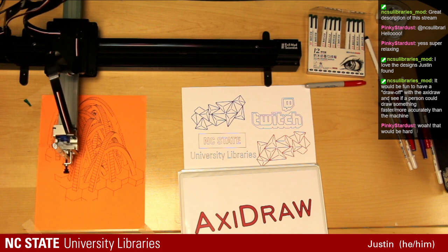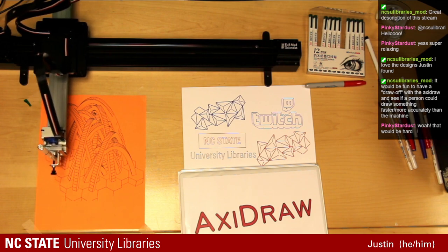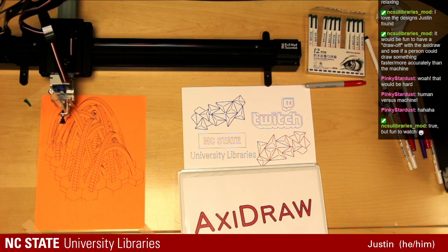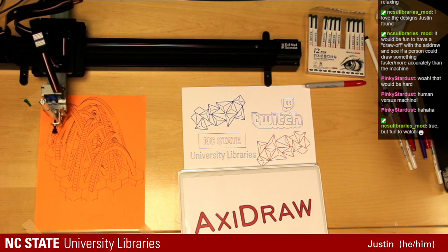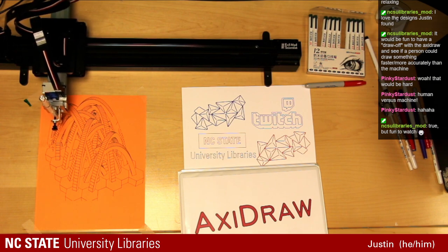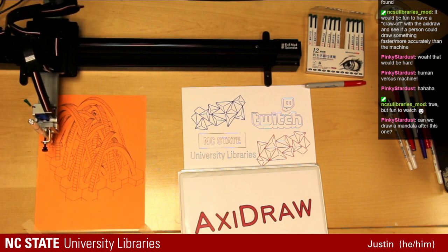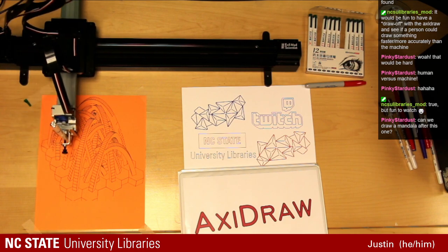Man versus machine debate. Faster a person, maybe, but more accurately, it would be hard to beat the Axidraw. It would be fun to watch. One of the things I want to do is, we have a newer version of the Axidraw. We have their first version they came out with. I would love to be able to hack that to mirror the movements as someone else draws on a tablet. It would draw in real time alongside the human.